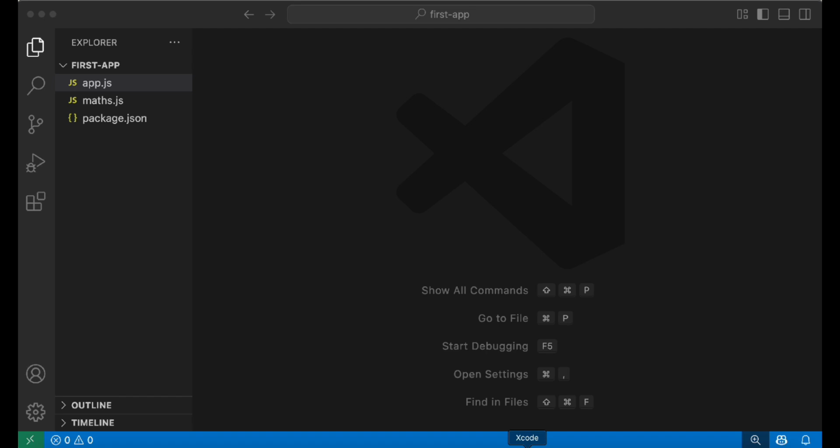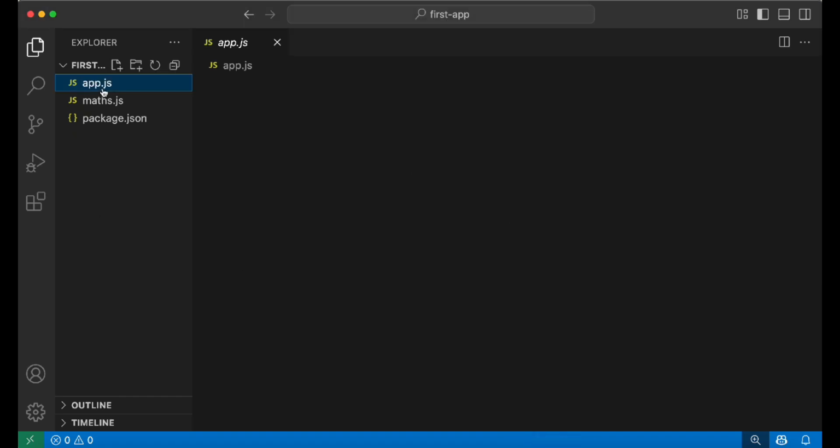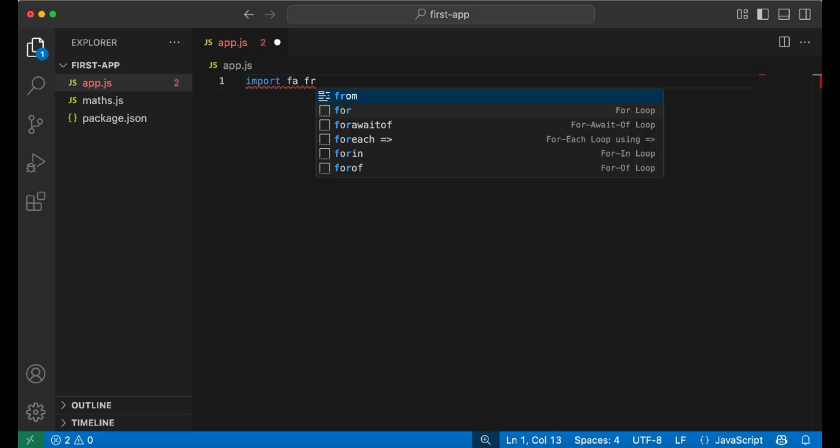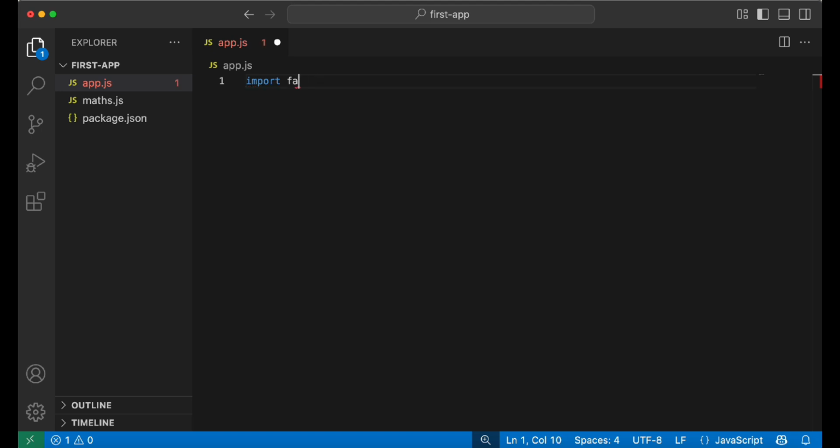So let's move ahead to see how to import this file system module into our application. To do this, we need to import the FS module first, just like this. So we'll head over to our app.js, and in our app.js, we're going to say import fs. This is supposed to be import fs from fs. So this is how to import our file system into our application.